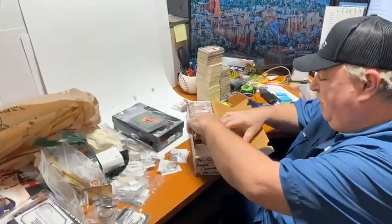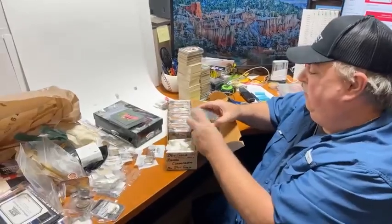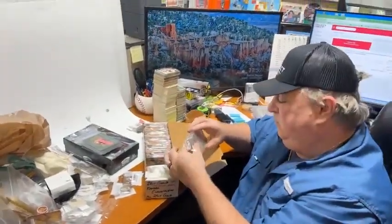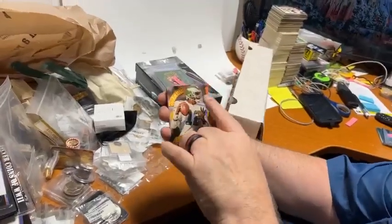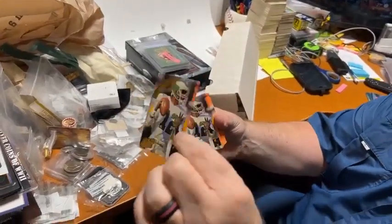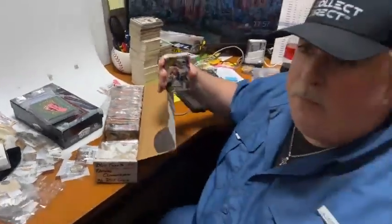This is Randall Cunningham. I bought all the overstock of Action Pack. Every one of these cards in this box are ungraded, right from the factory, sitting for years. Look at this - 24 karat gold. Randall Cunningham. Look at the corners. So beautiful - look at the pristine mint on that card. Now, that card in a PSA 10, this card right here, worth about $300. And look at how many we have from the vault.